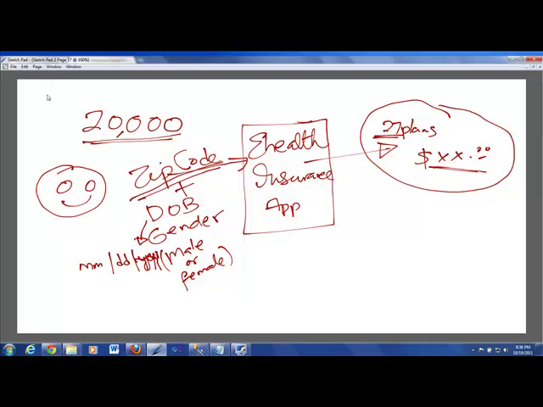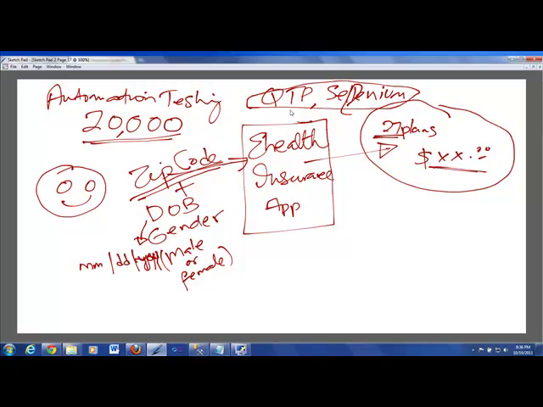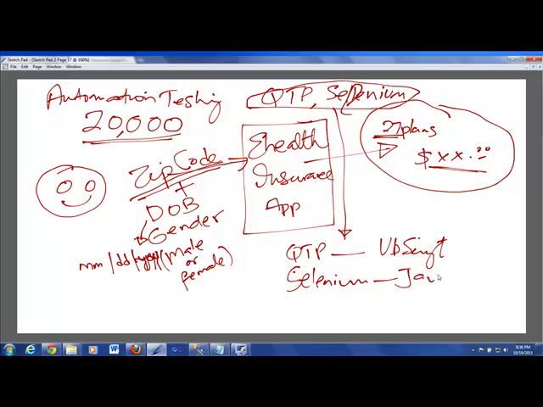So enter automation testing. In automation testing, what we do is use some tool. The tool is either that or that, right? It is only one L, I guess. And in this, basically what you will be doing is writing some scripts, right? If you're using QTP, then the script is going to be VBScript. If you're using Selenium, then the script is going to be either Java, or there are multiple languages which you could use, C#, .NET, or Perl, or Python, right? So these languages you would be using.